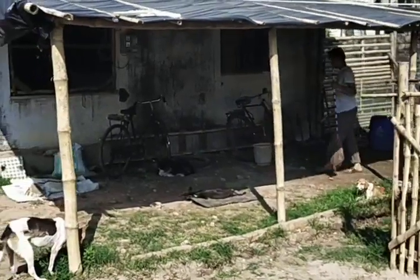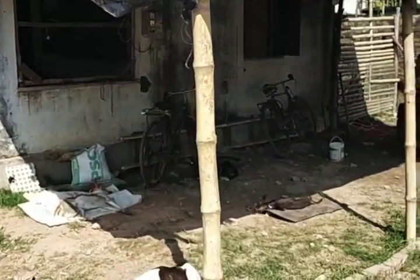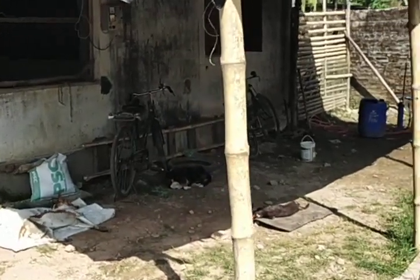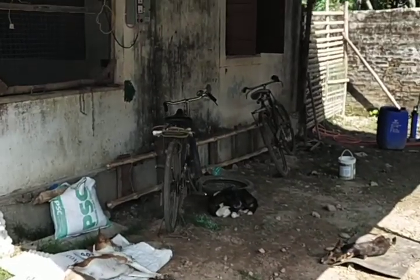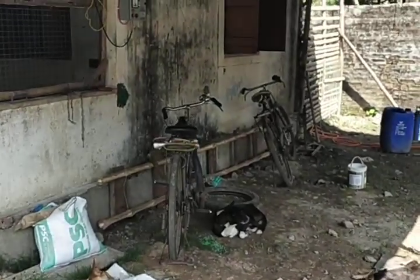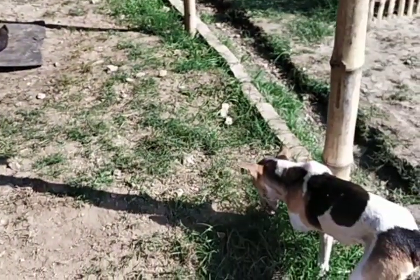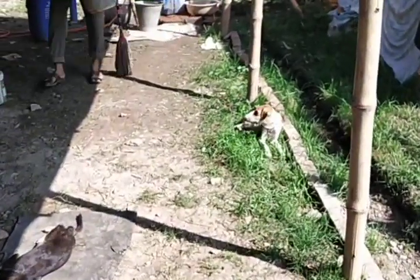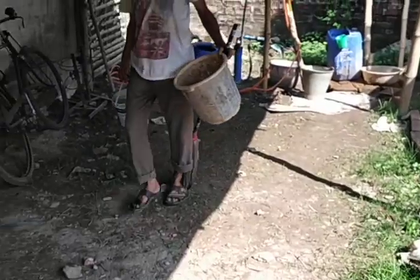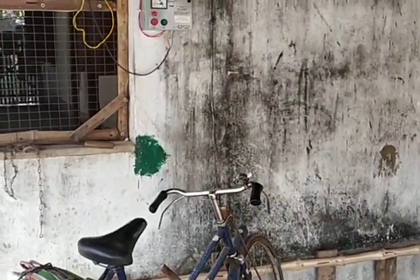This is a shed kept here for cages of sterilization cases, which can be stacked one over another to make maximum use of space, but we have not been able to buy the cages as yet. This is what we anticipate to invest in the near future once we receive funds.